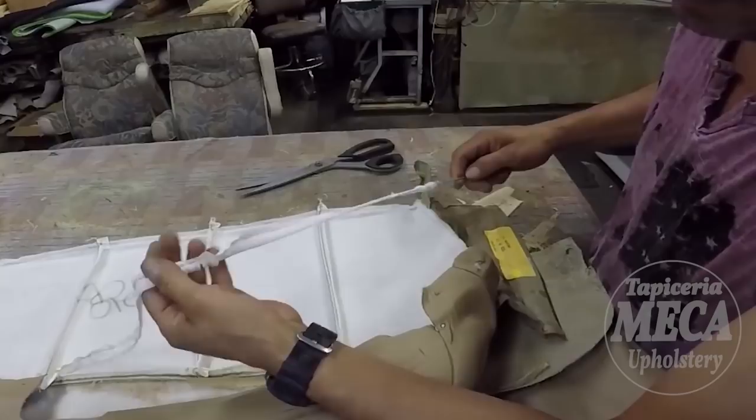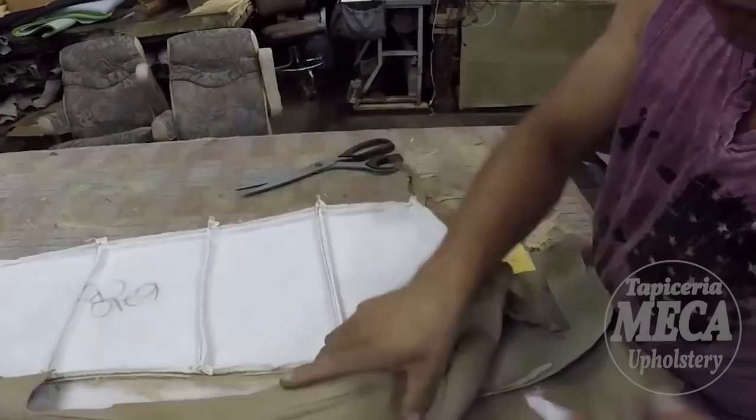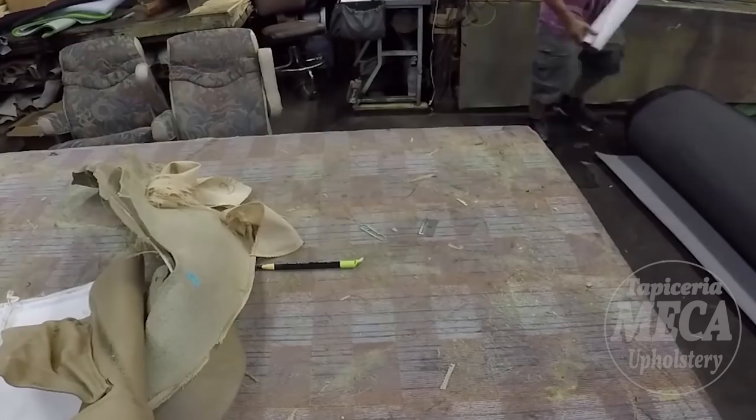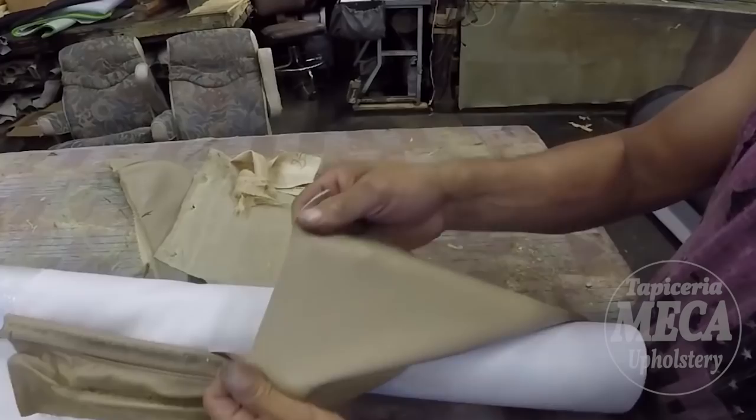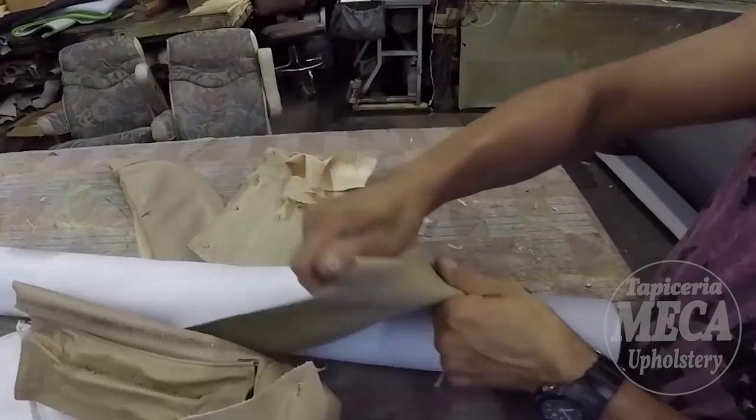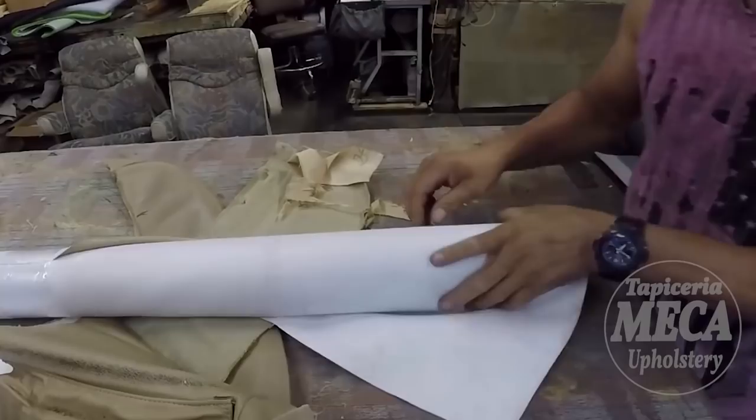I need this wire because I will use it back. Without that wire, it will be hard for you to make that cover, get the shape of the foam. The binder that I will use is this. I will use that binder. You can use leather, you can use fabric. Most of the BMW customers preferred leather, but some of them use vinyl, especially when they are a little bit tight with money, they go with vinyl.